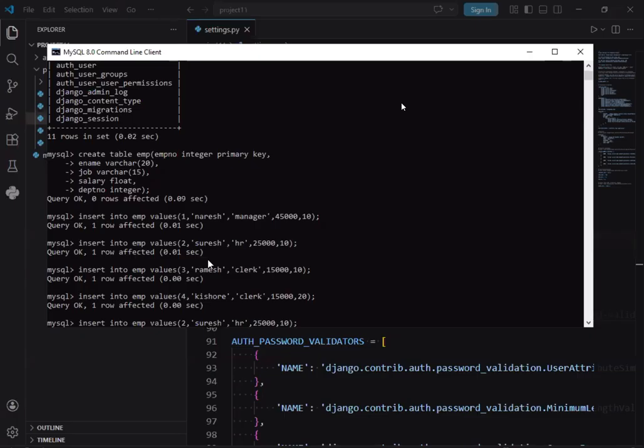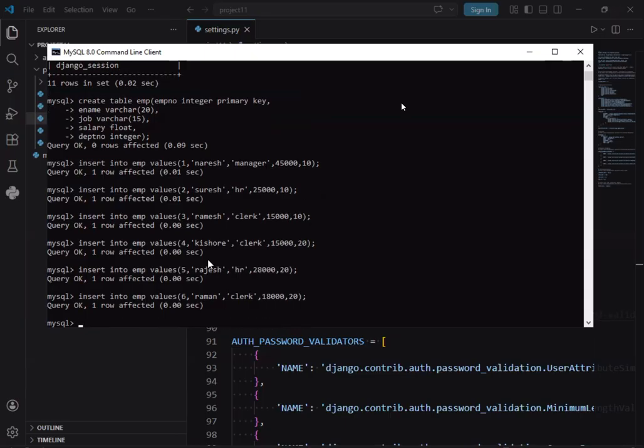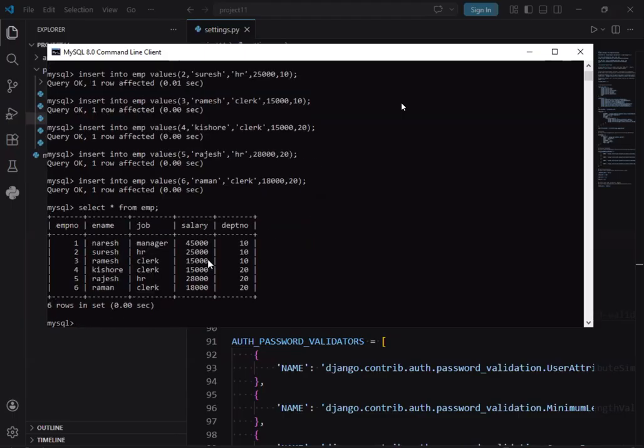So this is the name of the employee HR, with a salary, and department number is what? 20. Insert some data: employee number, name of the employee, job, and then salary.